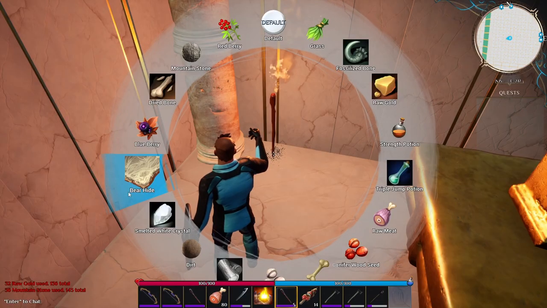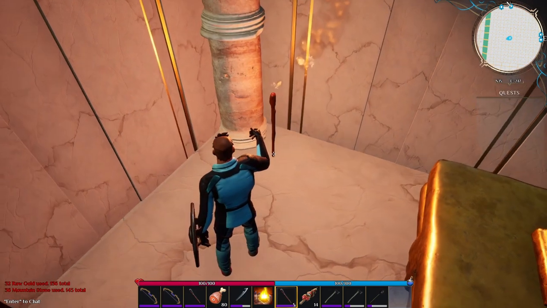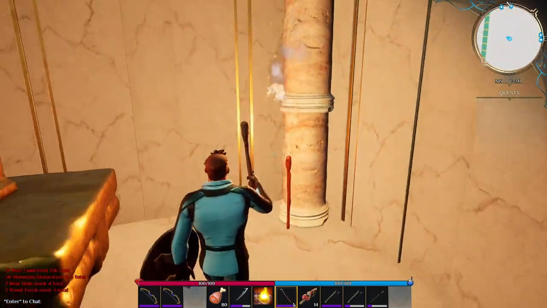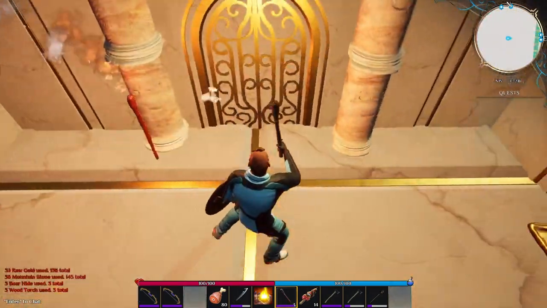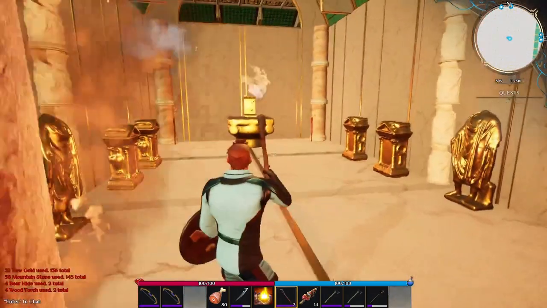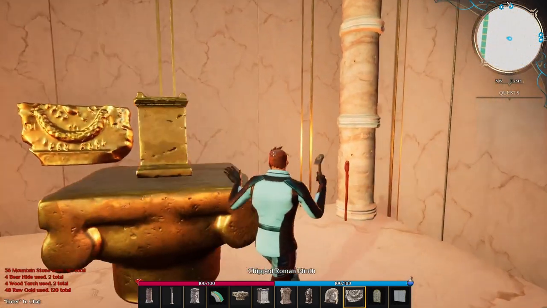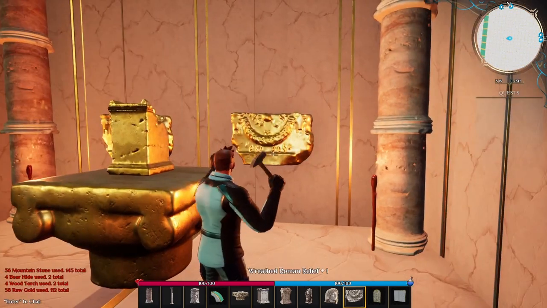As for lighting here, I decided to use bear hide to light my torches. I don't know, I like the color of the bear hide fire glow. And lastly, I'll put some more Roman decorations on the wall. Golden, of course. I want the room to feel as full as possible.